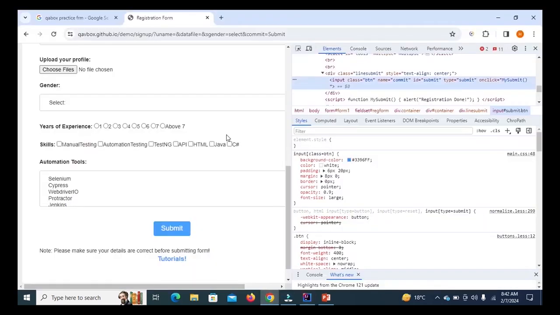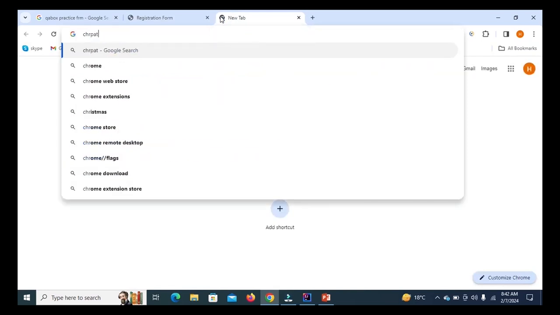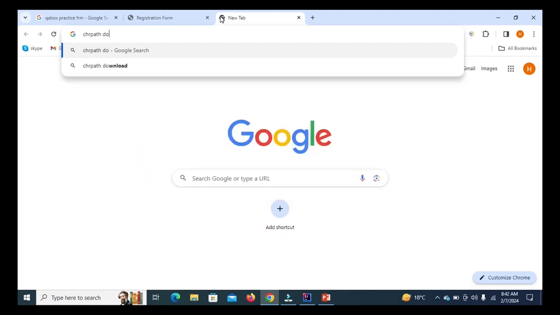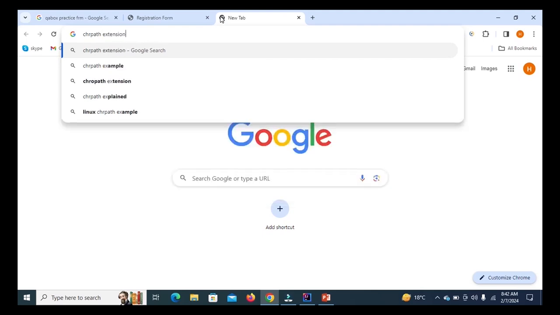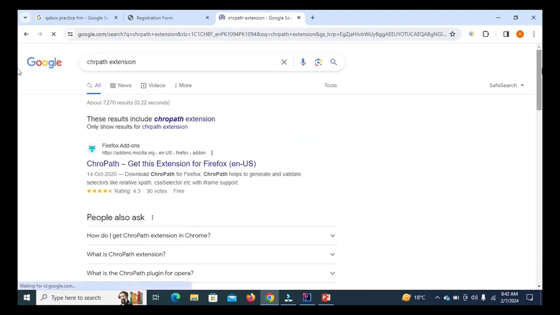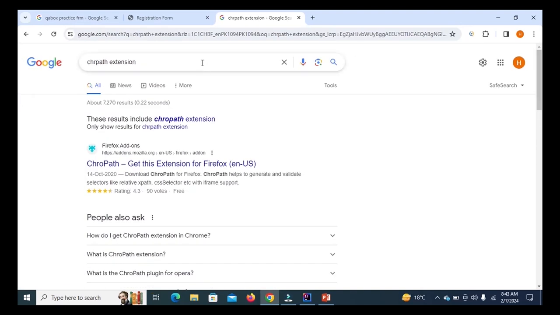One of the best Chrome extensions also available, ChromePath, which is used to find the locators. You need to add the ChromePath extension into your browser.